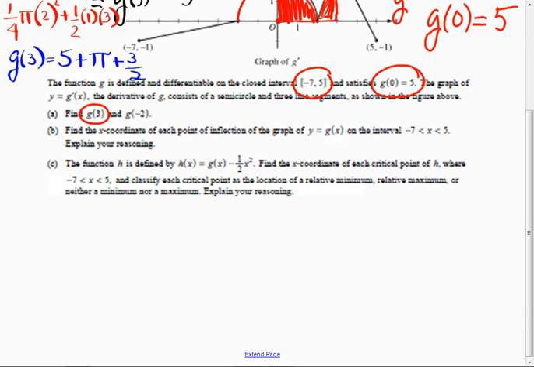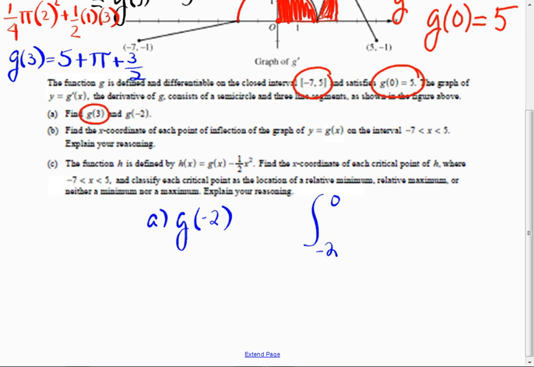Write something down. If you leave nothing, if there's nothing there, you know what's wrong. So how would you find g of negative 2? Now be careful. This is still a g of negative 2. Well, I'm going to integrate from where to where? Negative 2 to 0 is probably the easier way to do it.